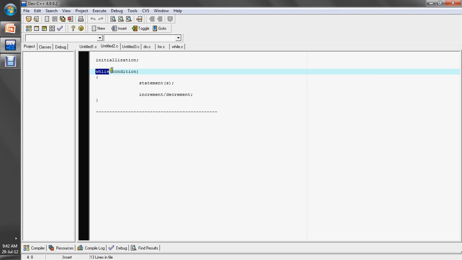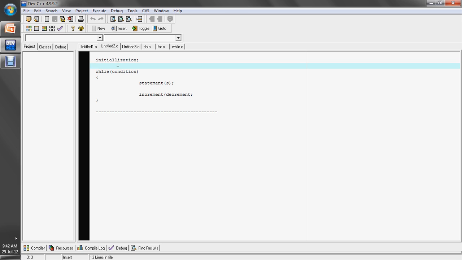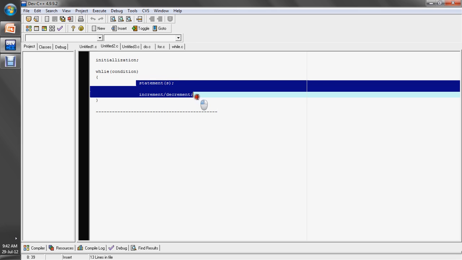This is the condition which is to be checked time by time, and this is the statement and the increment decrement statement we want to run in the loop. So what is the control? Here the compiler will initialize the counter variable, and here the condition will be checked. If this condition is true, then these statements will be executed, otherwise the loop will be skipped.